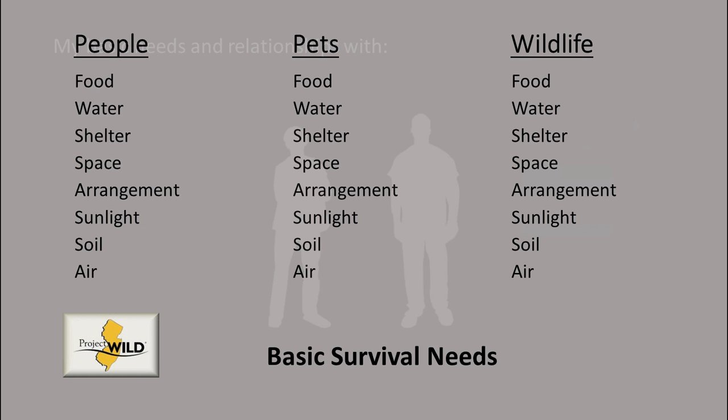And the amazing thing is that where we live as humans is where wildlife lives. And they are going about in their independent way meeting those basic needs. And we as people are meeting those basic needs for the pets that we have. And you could discuss with the kids the difference between a pet or a domestic animal and what is wildlife. We have to go about meeting their basic needs on their own, independent from getting any kind of help.